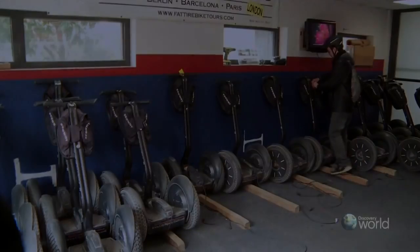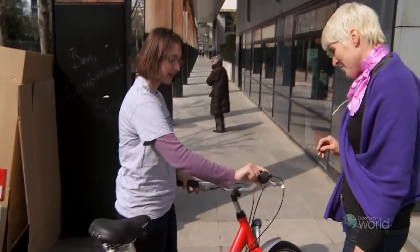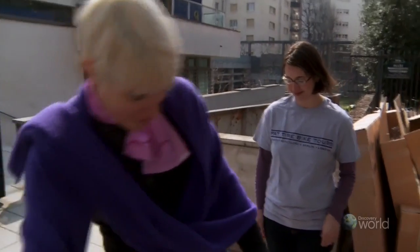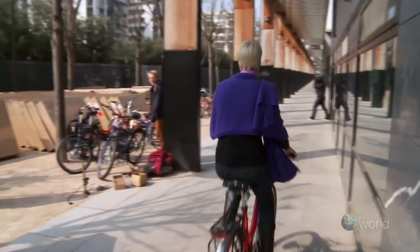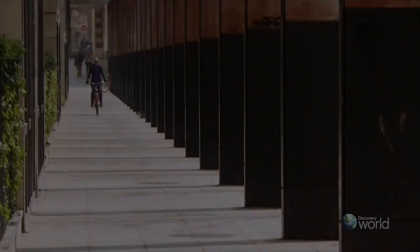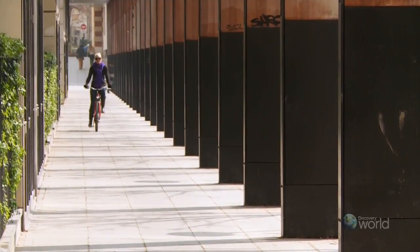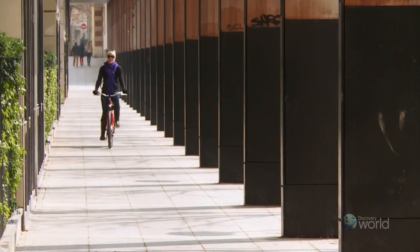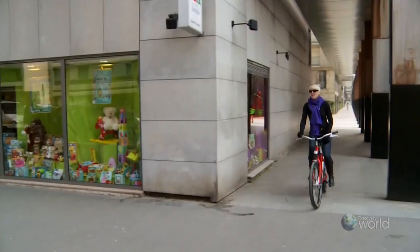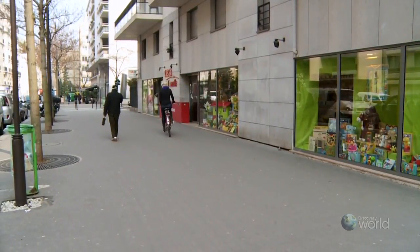But today they've been unpacking these brand new 3-speed bicycles, so Sadie set me up with a shiny red bike to keep exploring. All right, so why don't you give it a try? Sure, thank you. Oh yeah, nice bike. At only €4 an hour or €25 for a full 24-hour day, I can't think of a faster or more efficient way to get around this amazing city. When the weather is right, rolling along with the breeze in your face is a Parisian memory that you'll hold on to for a long, long time.